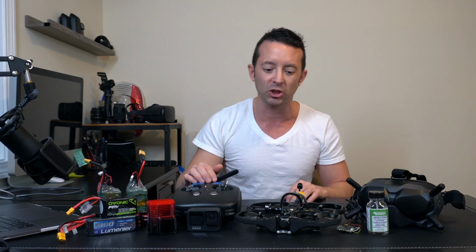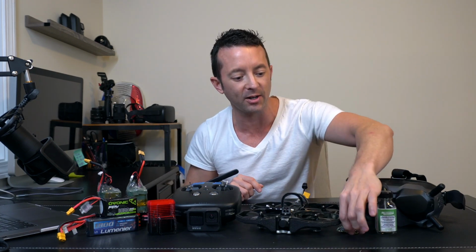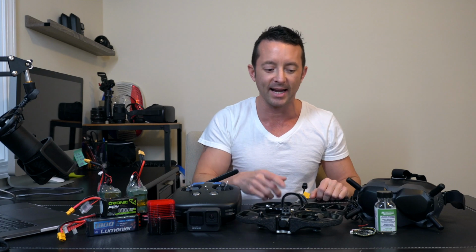We had an issue with the controller, right? Flying the drone by itself with all the batteries, conformal coating. I already killed an ESC, so I had to solder that in and put that here.